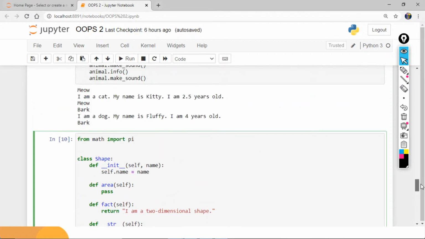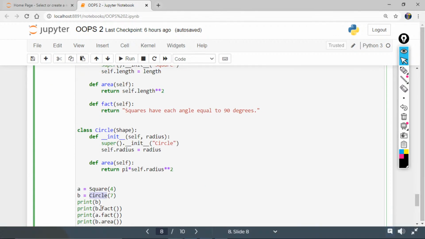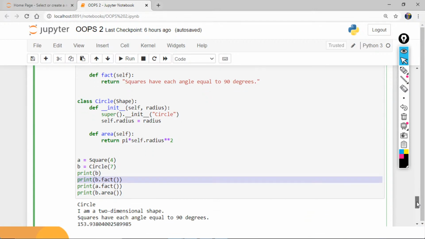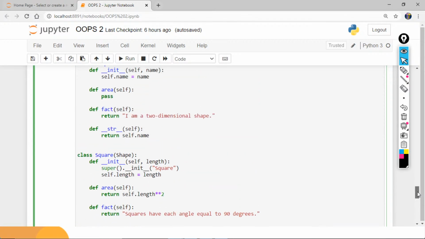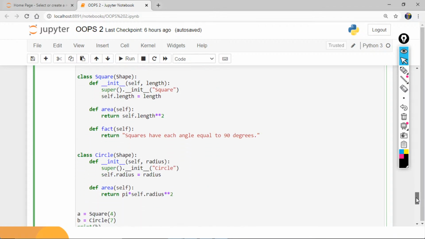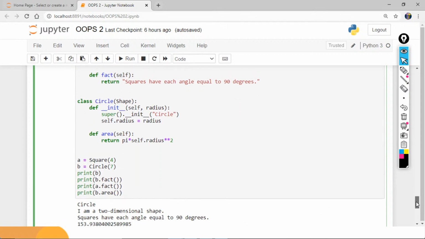See, I am a two-dimensional shape. And how do we have this? I am a two-dimensional shape when you do b.fact. If this is what you're doing, then why do you have the answer to be I'm a two-dimensional shape? It is because that value is here. And this is the fact that we have within it. And guys, I hope I am being understood, and also that there's no confusion in what is being delivered.